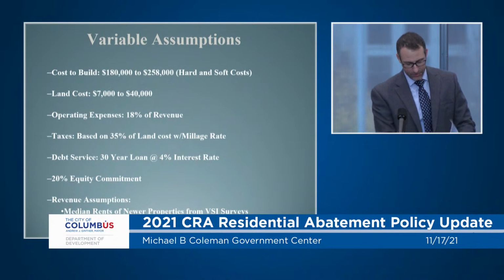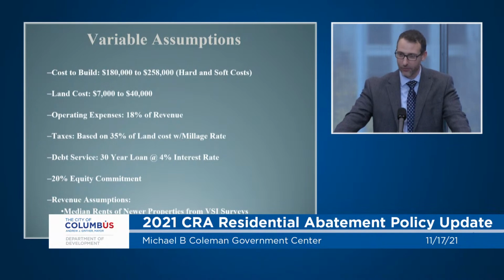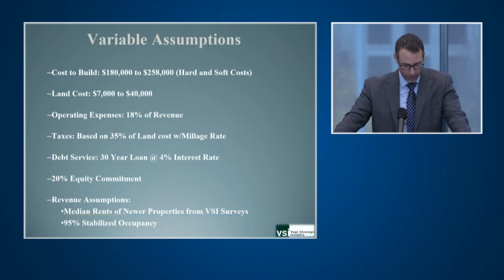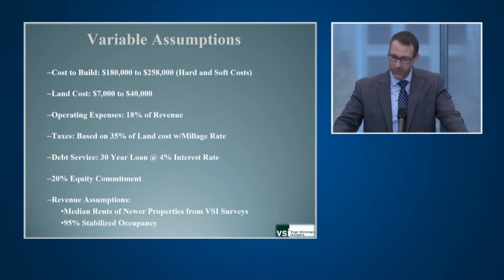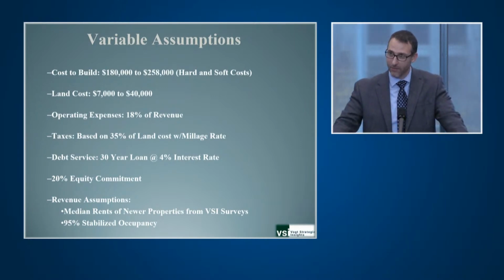So our variable assumptions in detailing these metrics was what was the cost to build a particular unit type? We evaluated 4 different product types within this analysis. We looked at townhomes, low-rise, mid-rise podium, and then also steel construction. We analyzed various pro formas of projects that have actually been developed throughout the city of Columbus, and we were able to derive average construction costs, both hard and soft costs, on a per unit basis. And what we found is that the average pricing was ranging between $180,000 and $258,000 per unit. Again, that's depending on the product type that was being developed.